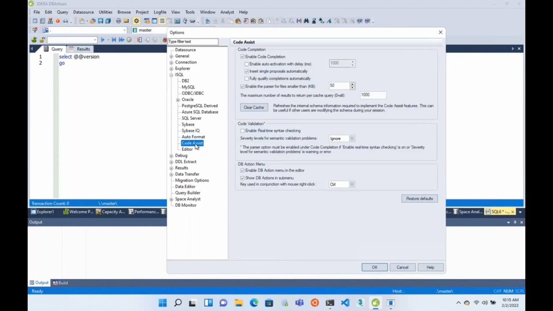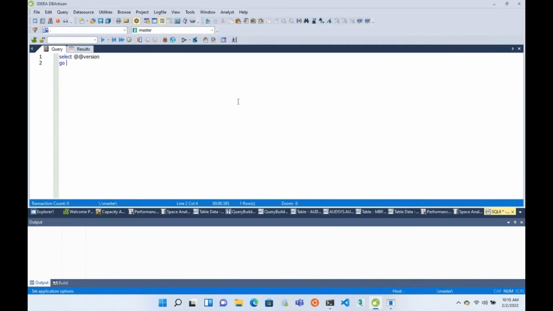Plus you have the code assist, where you can do auto completion and control how fast it comes up here, as well as having the fully qualified names. You can go ahead and enable this. Plus all of this is there. So you can go either for a warning or for errors if something is not there. So all of those options are enabled.